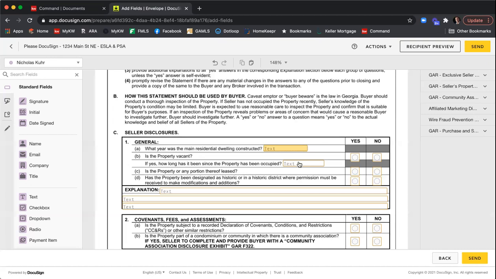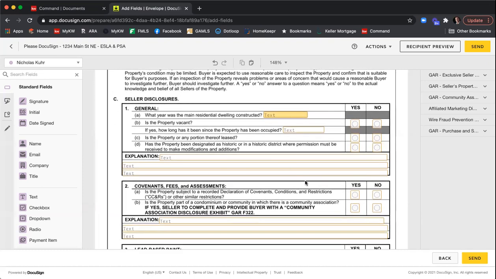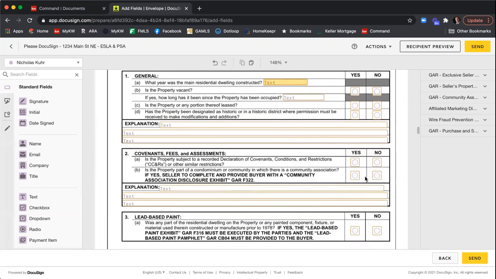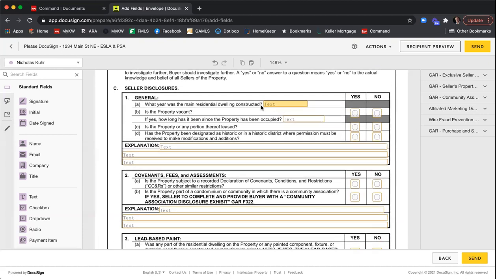Now, I'm not going to go through and make every single one of these boxes required because I don't know which boxes are going to be relevant and which ones won't. But by making this box required, the system is going to stop right here. And it'll make it much easier for your client to then go down the list and click the boxes and fill in any additional information. So it's just a nice little trick that you can kind of prevent the system from jumping right over everything on this disclosure.